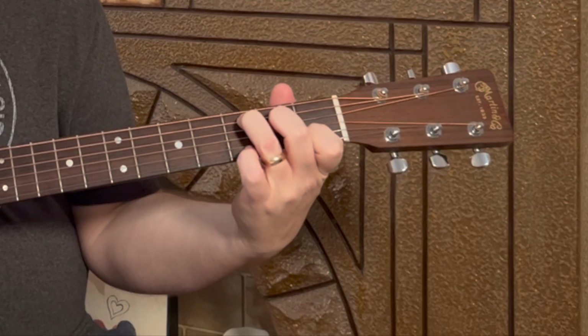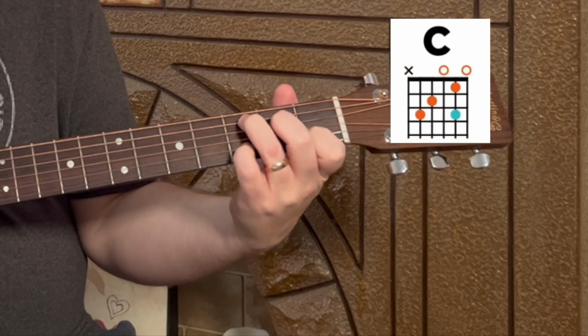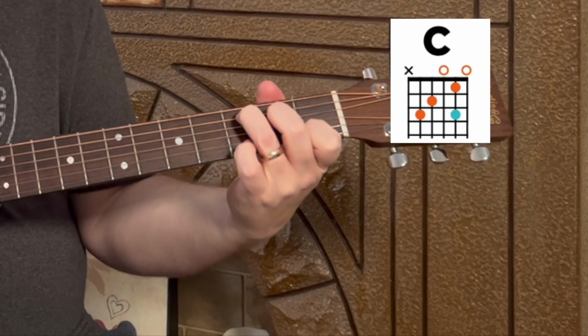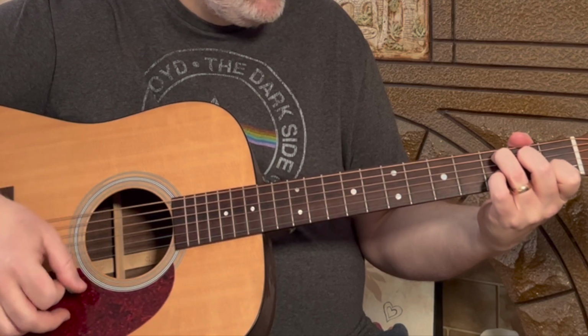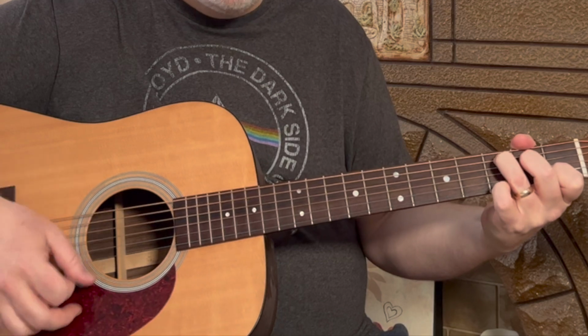So for this C chord, we're going to embellish it by putting our pinky down onto the 2nd string 3rd fret. It's a D note. Turns that C chord into a C add 9. Don't really need to know any of that, but it just sounds cool. So you go from C, put that pinky down, and you have a little bit of a change there.